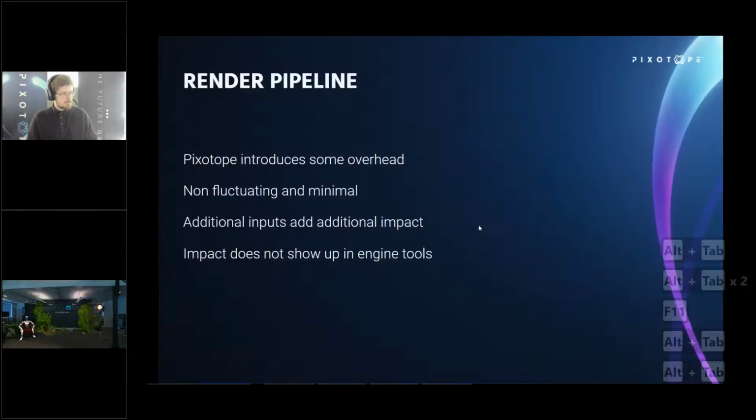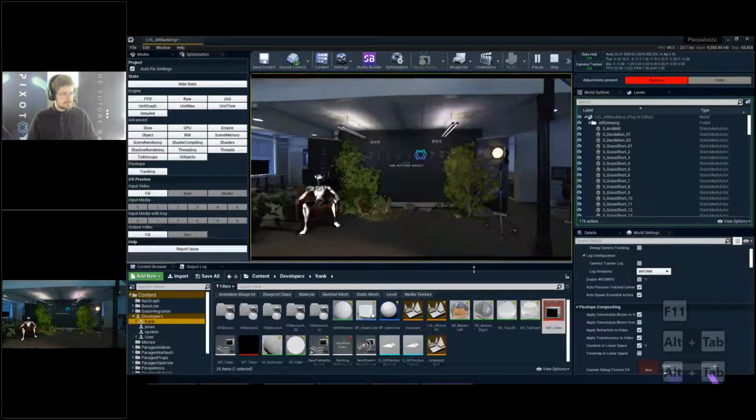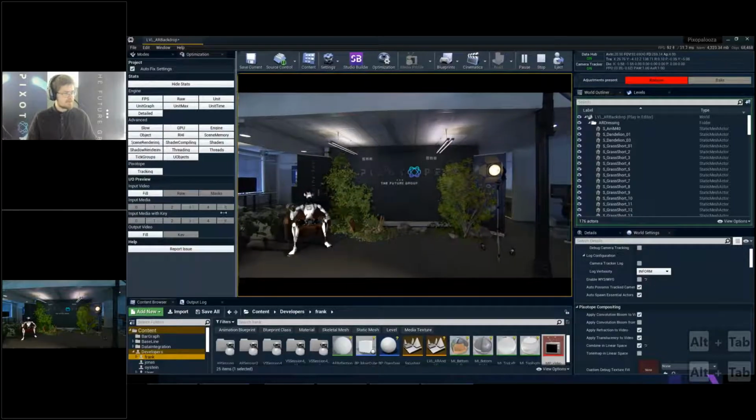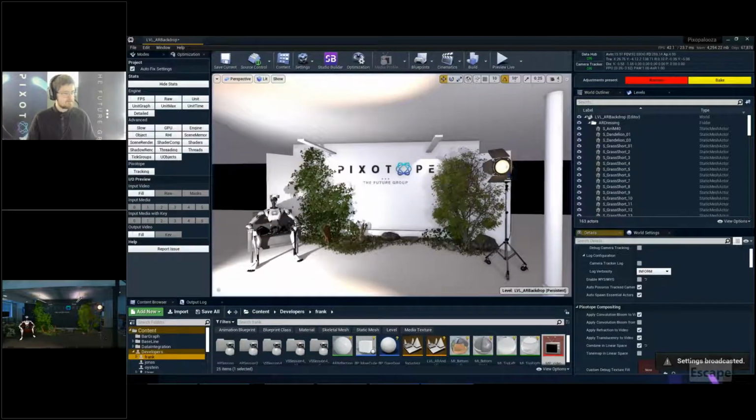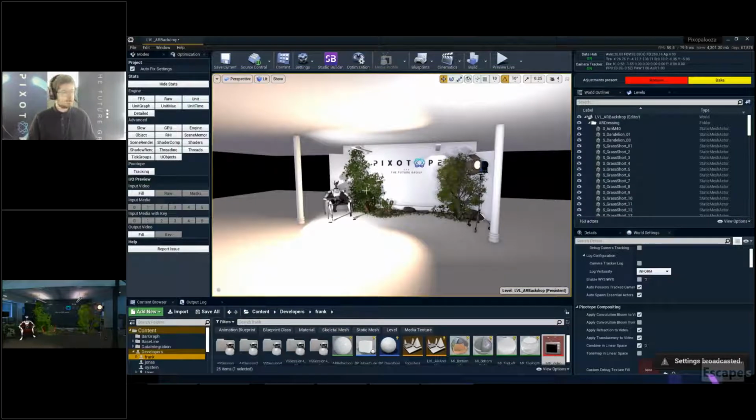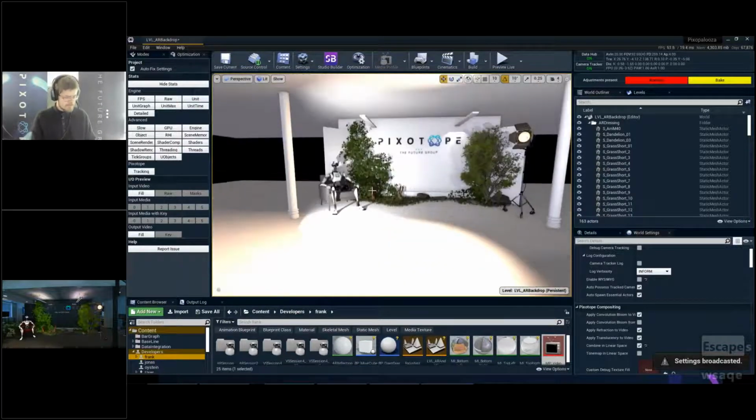Something that is worth giving a special mention to is the fact that the performance impact that Pixitope adds can be a bit tricky to debug. It is not added to, for instance, the profile GPU widget within Unreal, which you can access hitting Control-Shift-Comma.